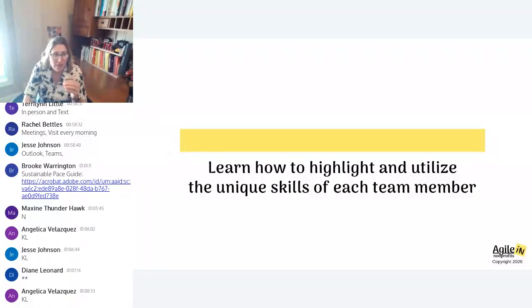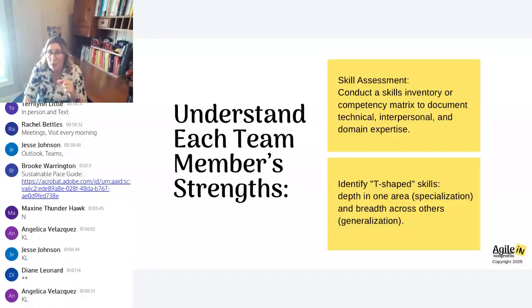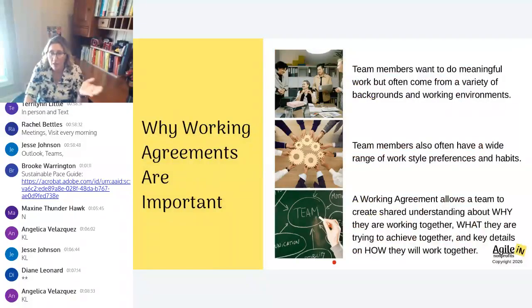Here is a very tactical way, though, that you can build rules that will help your team. We are going to think about how to build a team working agreement. So even though each of your teams is unique, we're going to think about what are the skills that everybody brings. You already told me in the public chat, what are your awesome skills? What are your team members' awesome skills? We're going to think about what everybody brings to the table. We're going to think about why we're together. And we're going to build a working agreement that becomes the framing for how we work together on any and all projects moving forward.